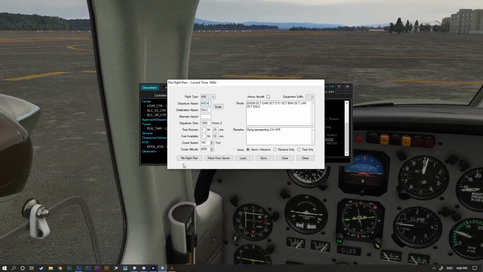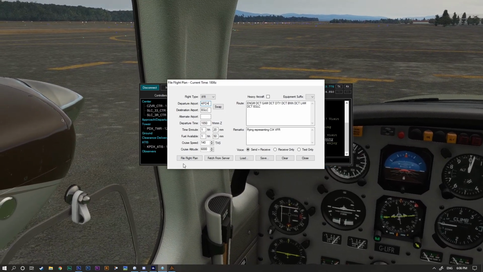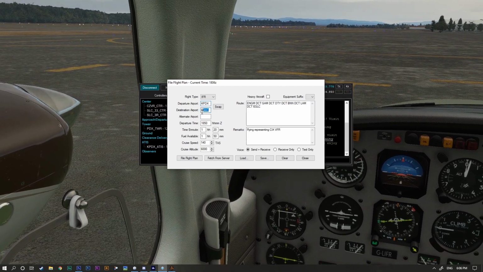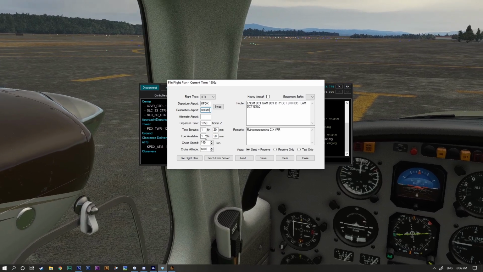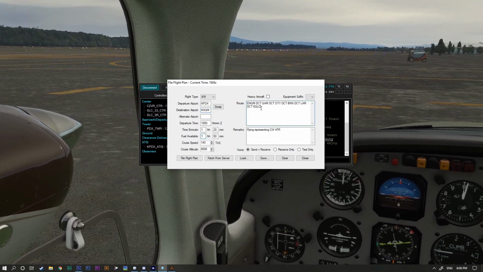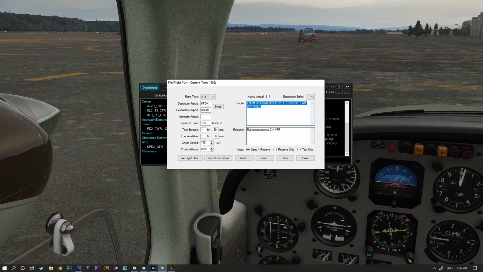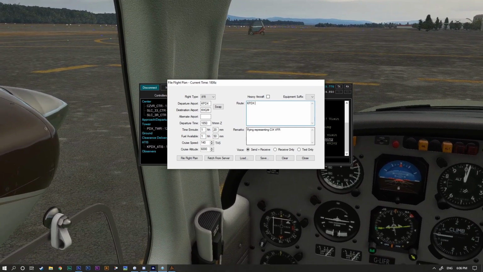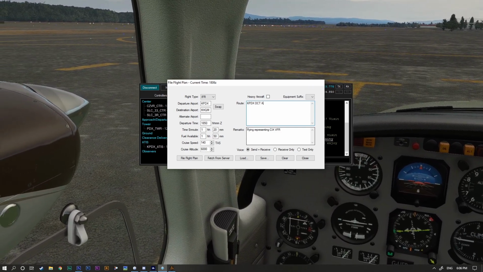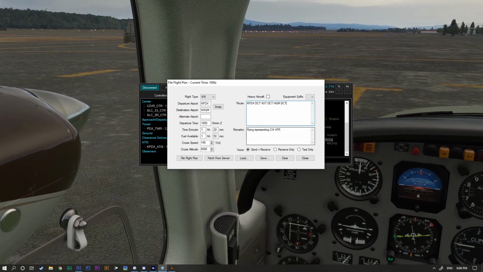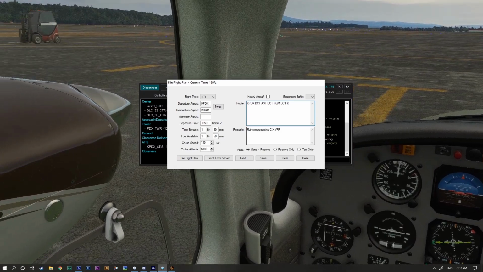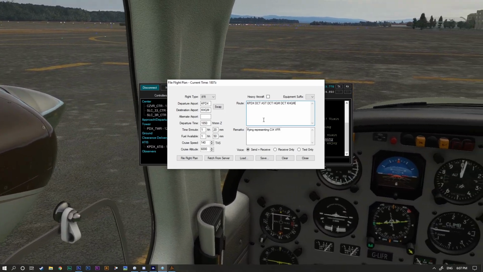Okay, we're just typing in our flight plan. That's KPDX and the landing is KHQM. So KPDX, direct to AST, then direct to HQM, and then direct to KHQM.